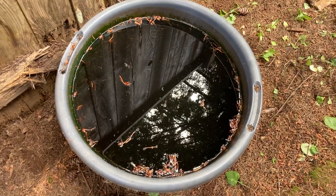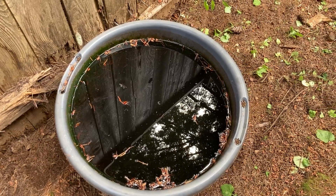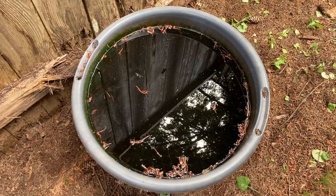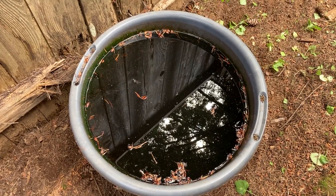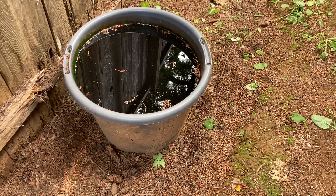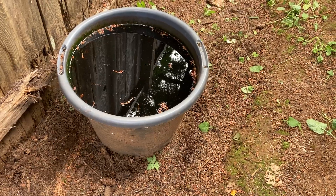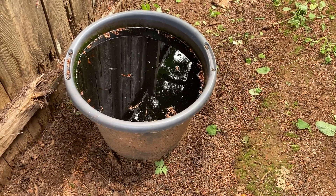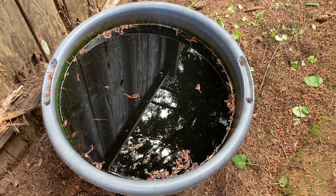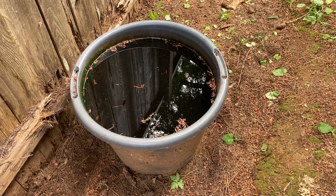I'm cleaning my yard, which is why I ran into this thing. I'm going to drain it and harvest these Daphnia and mosquito larvae and feed them to my fish. So it's a laundry tub sitting behind my shed outside — it's been sitting here for a year unattended, just being filled with rainwater through the winter. There you go: a Daphnia culture in my yard that shouldn't be here anymore.